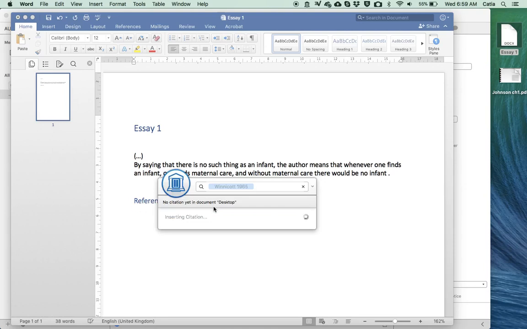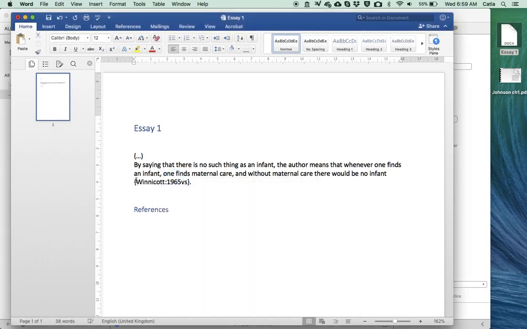Inserting a citation. And it just generates what they call a citation key. Automatically, this citation key will generate the basic type of citation, which is name of the author or authors and year. And I'll just demonstrate.